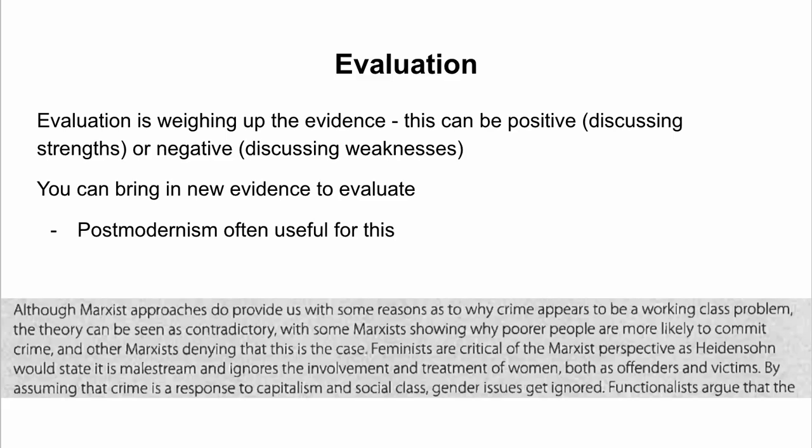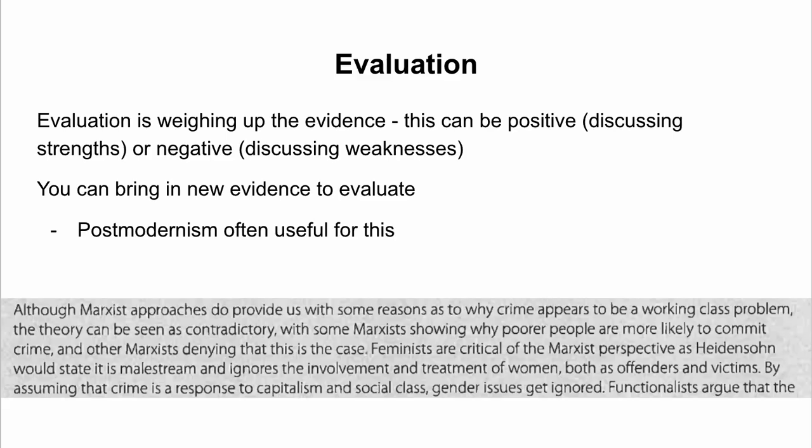So it says, although Marxist approaches do provide us with some reasons as to why crime appears to be a working class problem, the theory can be seen as contradictory, with some Marxists showing why poor people are more likely to commit crime and other Marxists denying this is the case.